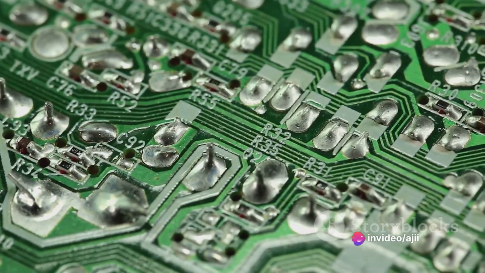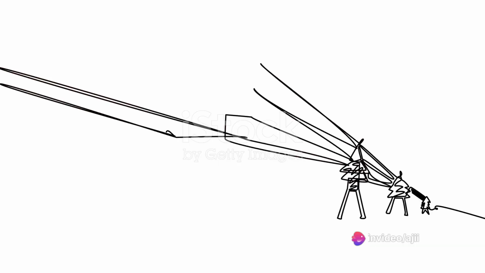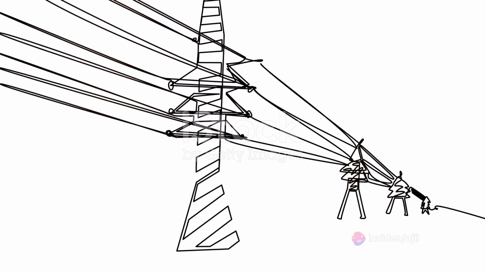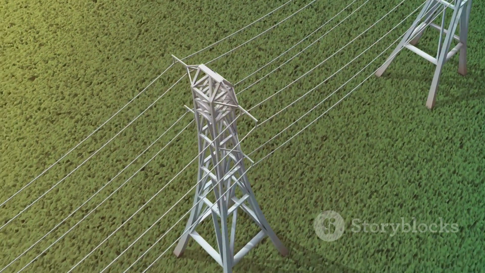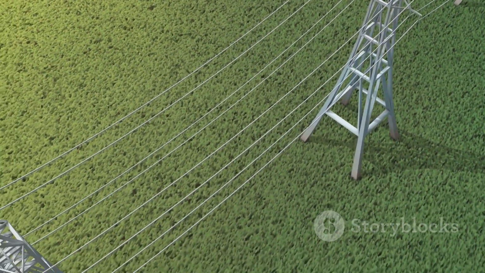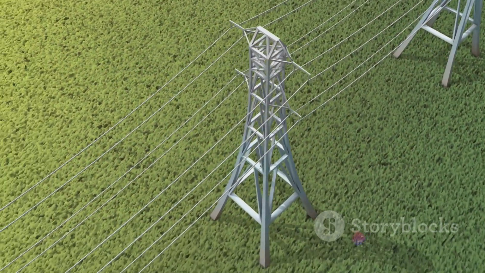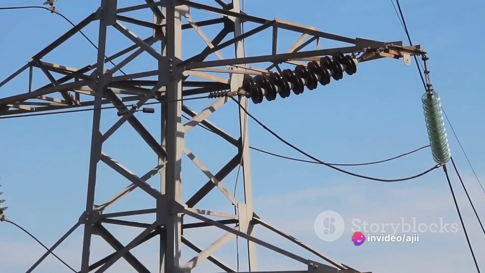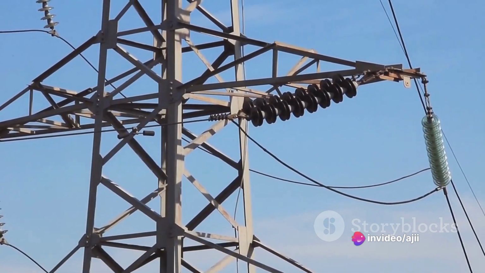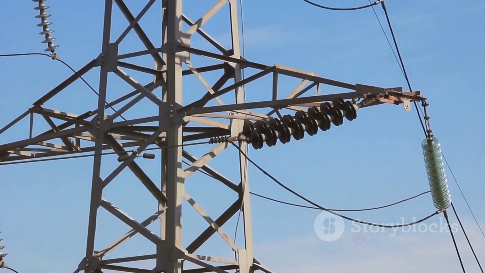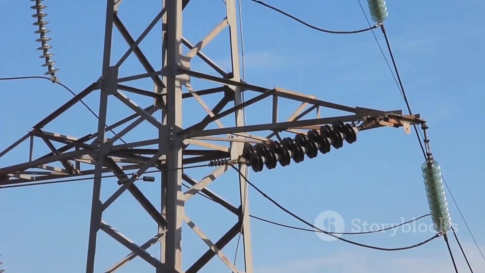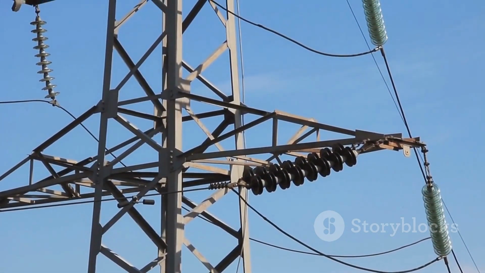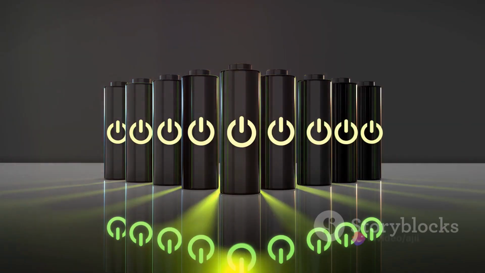Firstly, diodes are widely used in rectification, a process that converts alternating current, AC, into direct current, DC. You see, our power lines carry AC, but most electronic devices need DC to operate. That's where a rectifier consisting of several diodes comes into play. It only allows the positive half of the alternating current to pass through, turning it into a unidirectional current, which is our DC.